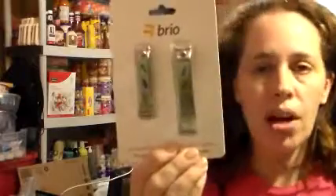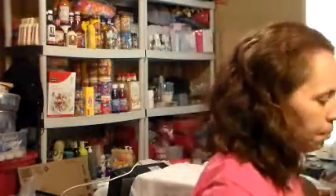The next thing I have is the Stainless Steel Toe and Fingernail Clippers from Brio — this will be a blog review as well. Remember to check out my blog because I've got a lot of reviews on there lately. The more views and comments I get, the better products I'll get. I've got two blog hops coming up soon where I'll be giving away prizes, and the more interaction on my blog the better giveaway products I can get for you guys.